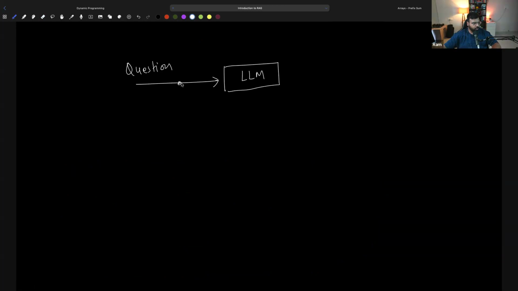And this question will also have some context. Of course, we discussed that this context is going to come from a knowledge base. But right now, we want to skip all that knowledge base. We'll just assume that we have the context and we have the question. And we will see that if there is a context and a question, is the LLM able to give a response?